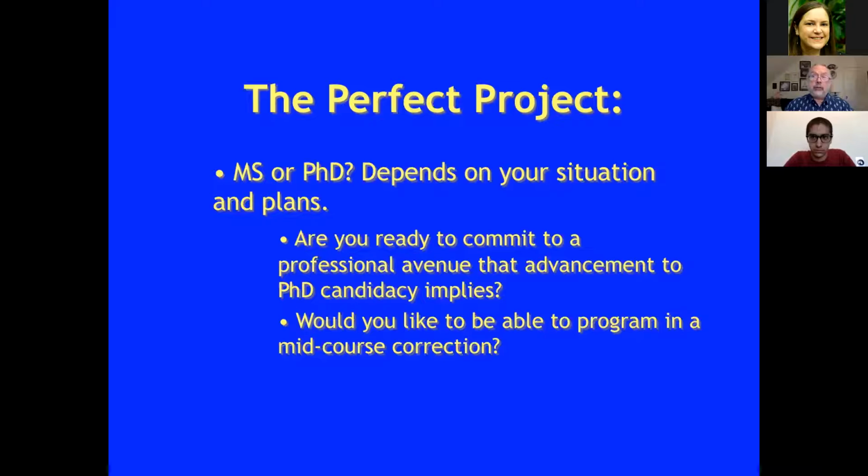I was a midlife crisis. I went straight for a PhD because I was persuaded it would shave a couple of years off of my time in grad school, and I was too old to waste time. Okay. And yet, even having done that, I'm going to tell you, I really wish I'd gone for the MS first because I could have used a mid course correction. I didn't have a chance for it.